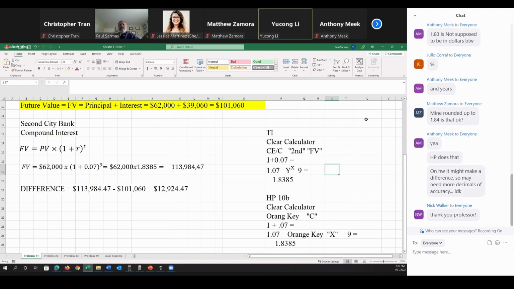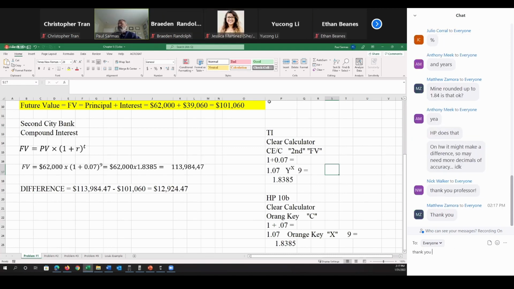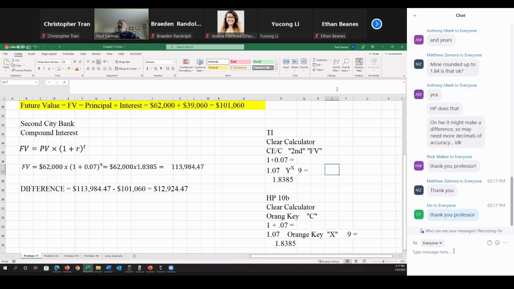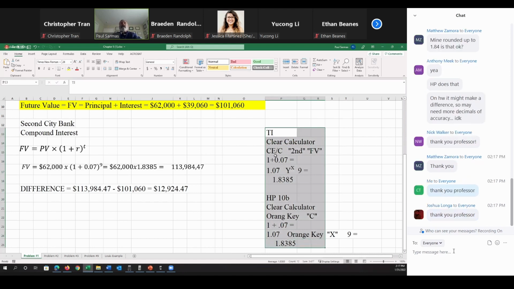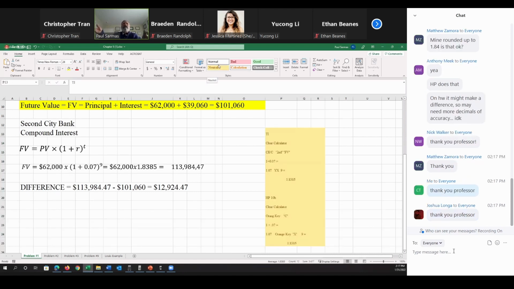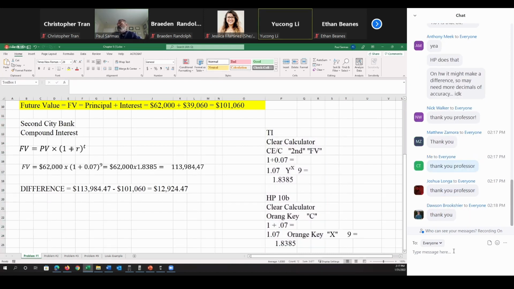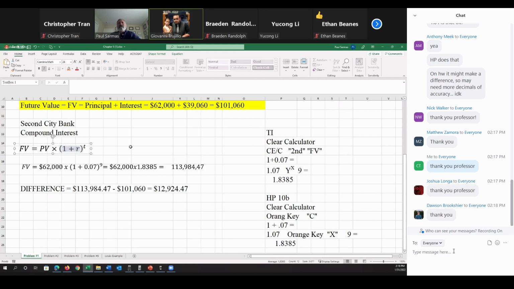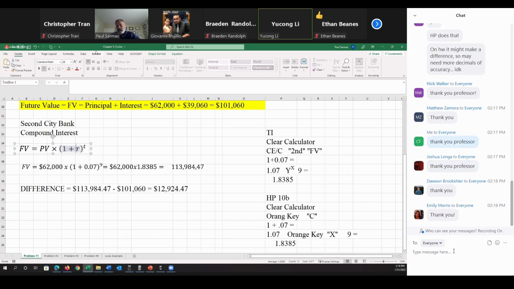So for like all the tests, are we gonna need to memorize all the formulas? No. The formulas will be given to you. This is not. This you memorize, because I'm telling you how to use your calculator. It will not be on the formula sheet. Oh no, I'm talking about like later on, like for other formulas. Yes. Formulas like this you will have on the formula sheet. You don't have to memorize. Okay, thank you.